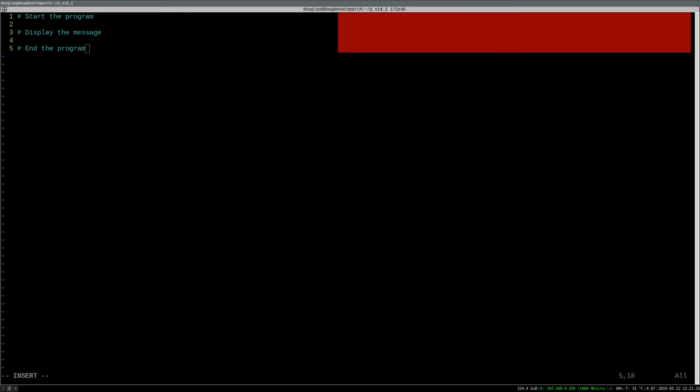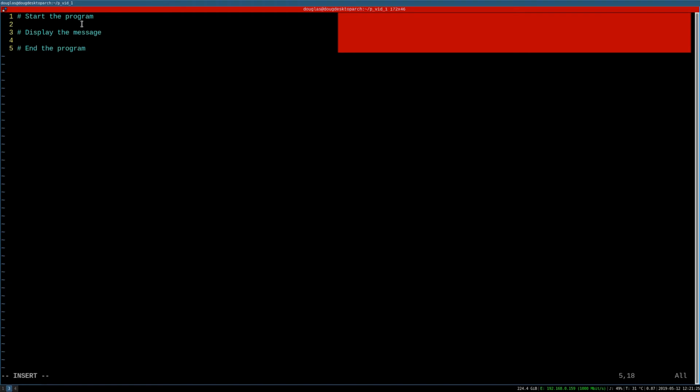Okay, so now we've already decided we're not really going to pay too much attention to these 2 because they're implicit in Python. So we have to think about this. How are we actually going to display our message? Well, as luck would have it, displaying messages on the terminal is something that is done fairly frequently when you're programming. And so if we were to have to write the code to actually interact with Linux to do that directly, every single time we wanted to do it, it would get to be a bit of a hassle.